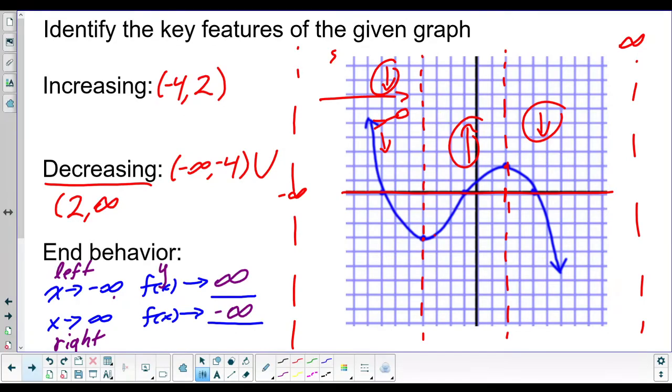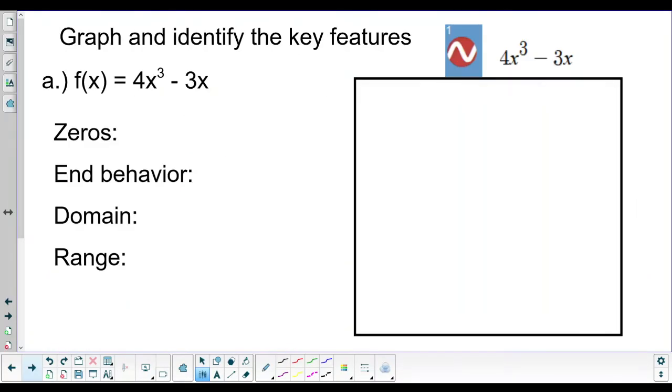All right. We have 2 more examples we need to do. They're going to ask you to graph some. And you're going to say, Mr. Barton, I don't know how to graph them. Luckily, you have this sweet tool called Desmos. Here, Desmos. This is the website you're going to go to. It should be part of your homework for my class anyway.